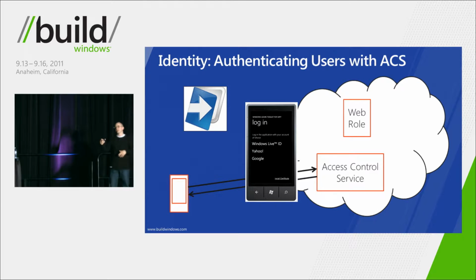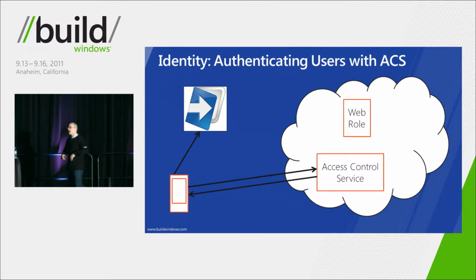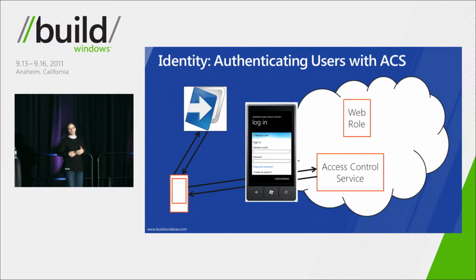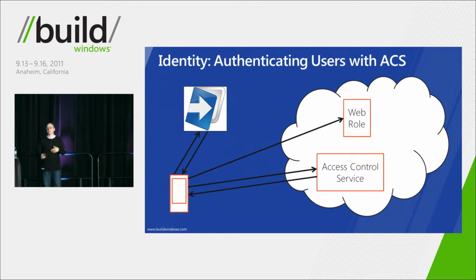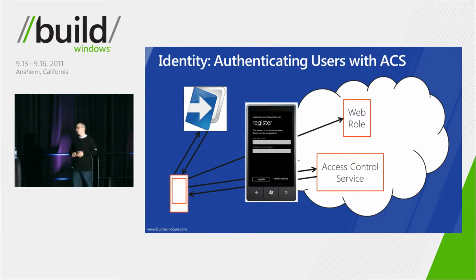So the user can then select that identity provider, in this case Windows Live ID, and they'll actually be redirected to live.com, where they can log in directly. Once they've logged in, live.com will send back a token that includes information about the user. Now that token gets forwarded onto the access control service, which will validate it and then transform it into a uniform token, a token that your application understands, that then gets sent to your services, your application, and so forth. And so once that's done, then you can start interacting with that user using that token. So it's a great way to free up your application from having to deal with multiple different identity providers.